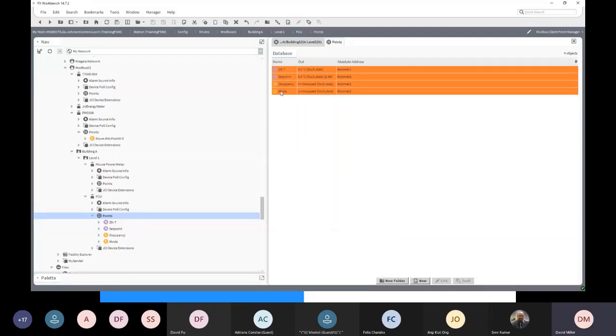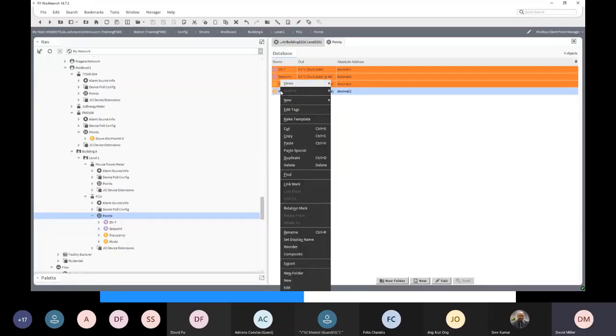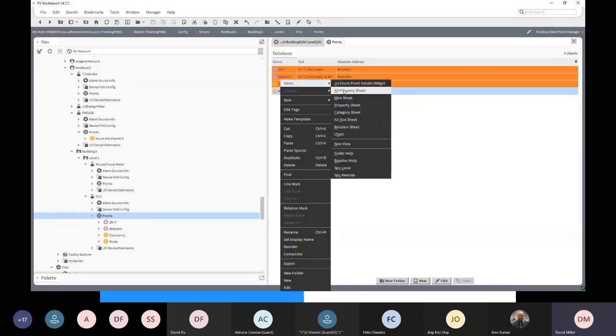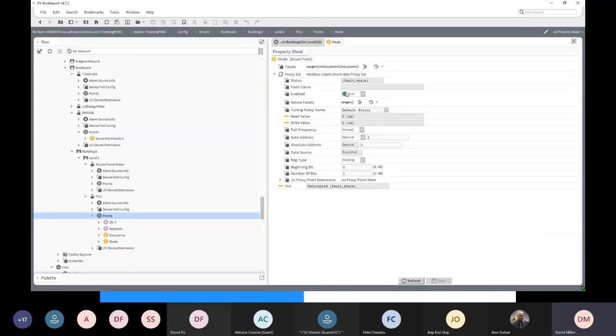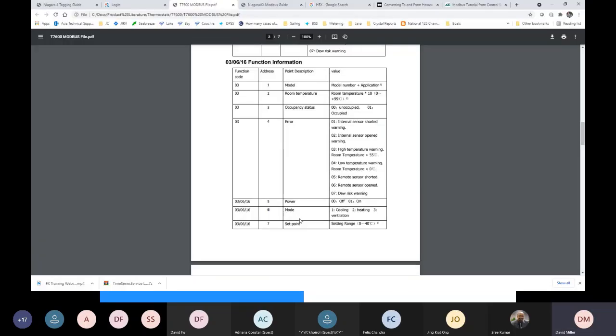There it is. And if I view the AX property sheet, now back at our document, it's got the value 1 for cooling, 2 for heating, 3 for ventilation.